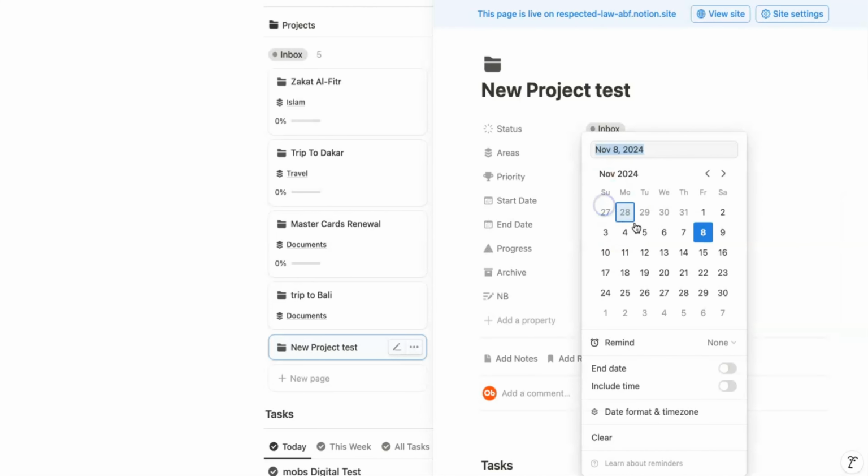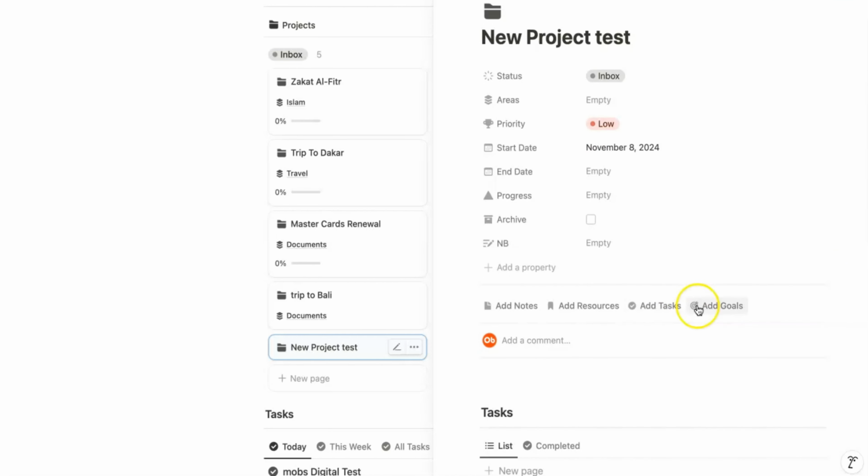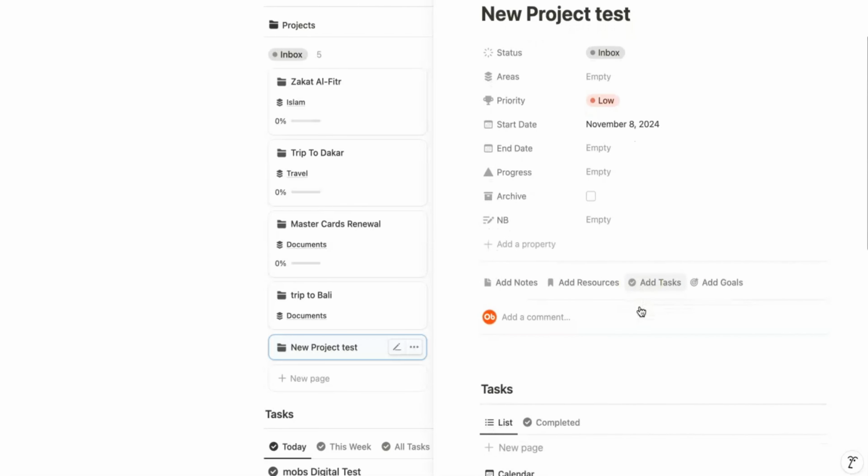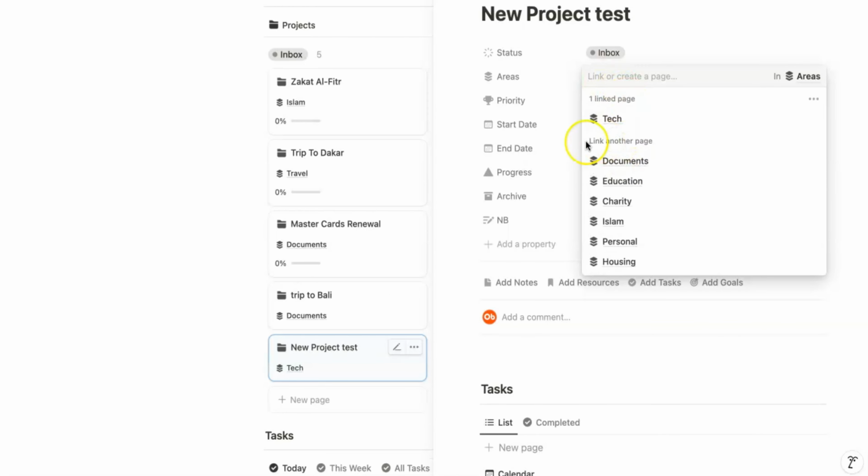And date, let us write today's date, 8 November. And then let us add areas. Areas, it is related to technology.